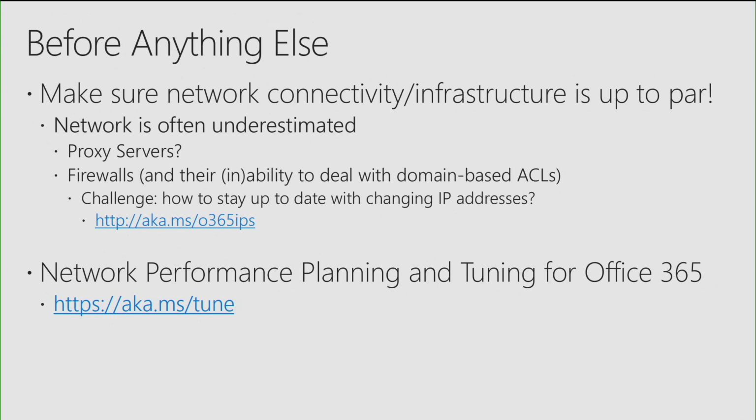There's a couple of links on the slide, one of them to the list of IPs that we use for the service within Microsoft's data centers. I talked earlier about how that can be used to update firewalls and devices on the edge of the network to either limit traffic to just Office 365 inbound connections or to ensure that you're allowing connections to Microsoft infrastructure outbound from your organization. Important to understand what those IPs are and how to keep those up to date as they change on an ongoing basis.